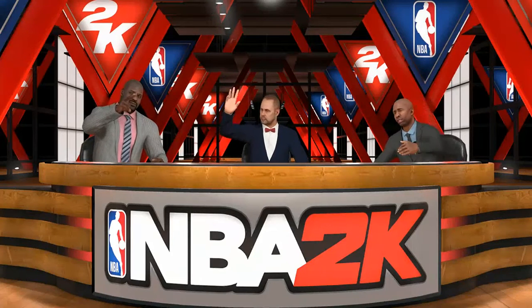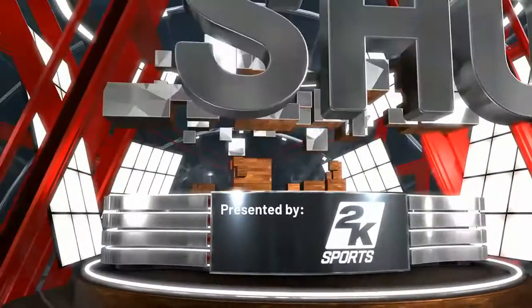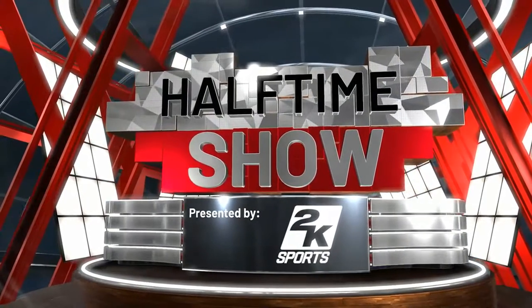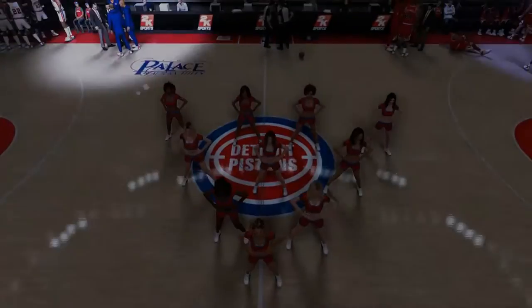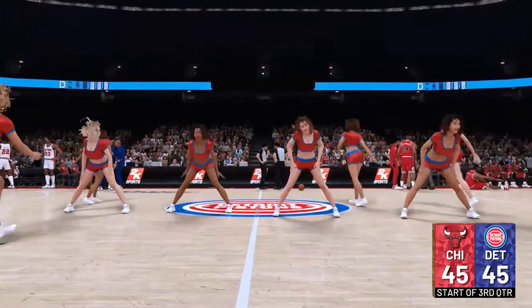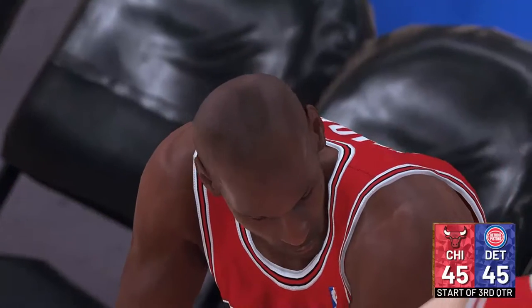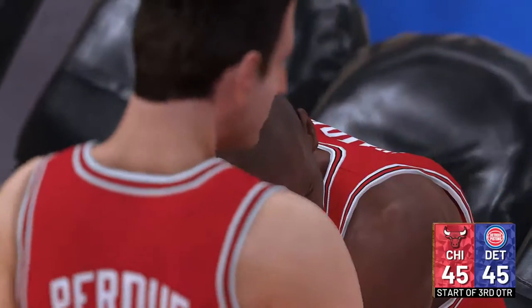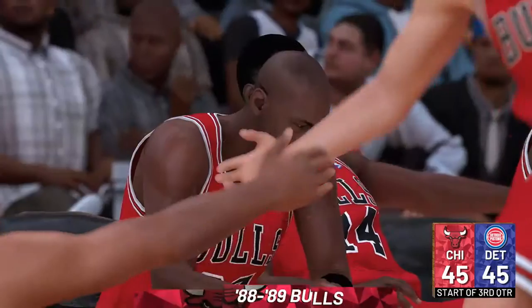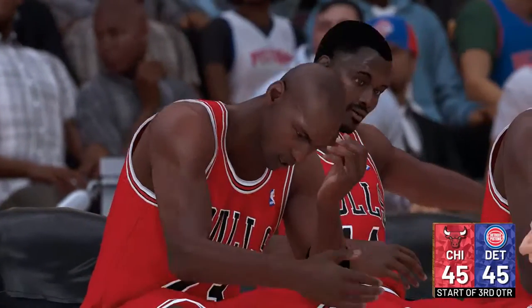Third quarter, just about ready to begin. And in that first half, we saw a pretty tight battle. We'll soon find out what sort of adjustments were discussed during the half. What a game we're seeing from Michael Jordan. And I just love how aggressive he is. Usually tries to work for the best shot that he can. Well, we saw that in the first half, and he's constantly on the move and slipping behind the eyes of the defense to work closer to the rim.